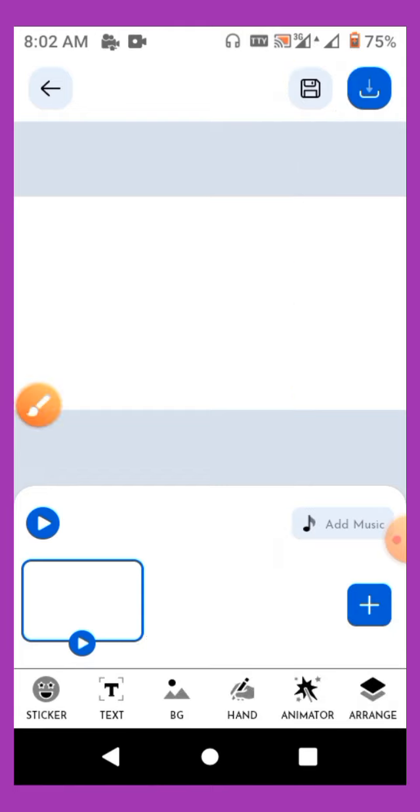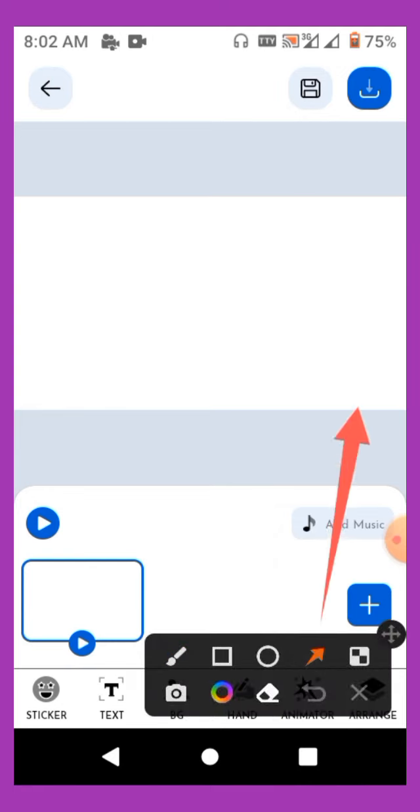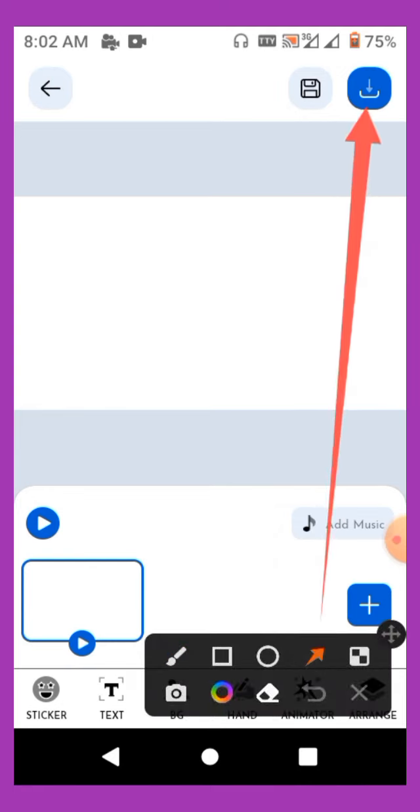And then we also have the other arrow here, the arrow facing down with an open bracket under it. That one is for export. Export means you are sending this project out now. You are converting it to something else. That is exporting. You are converting it to a video.